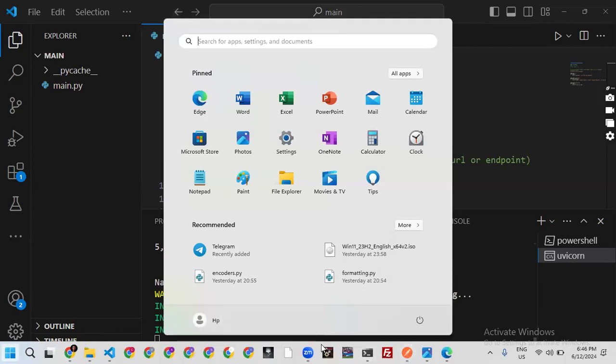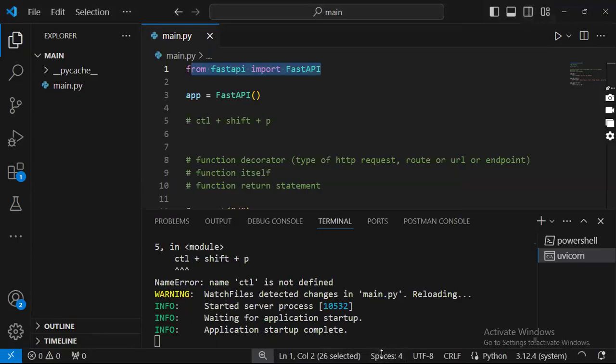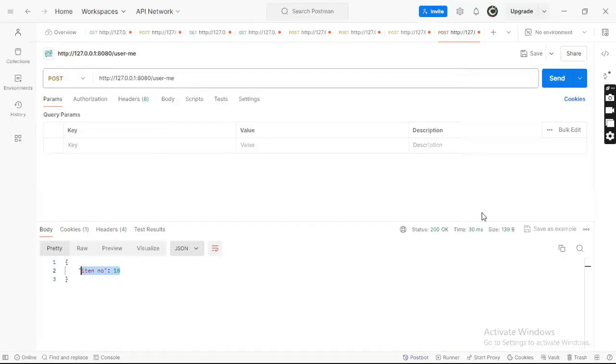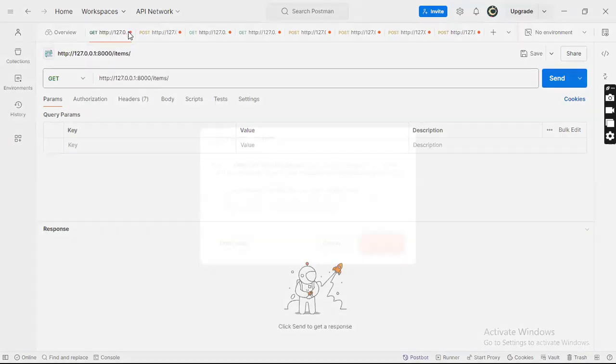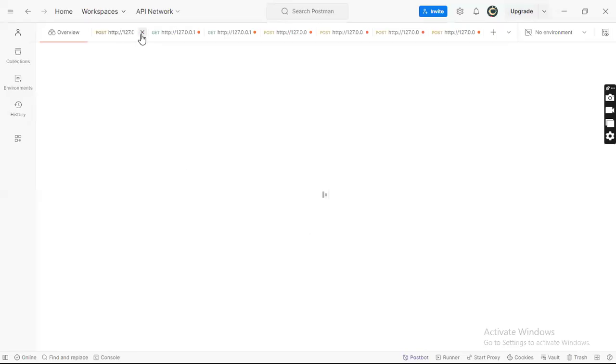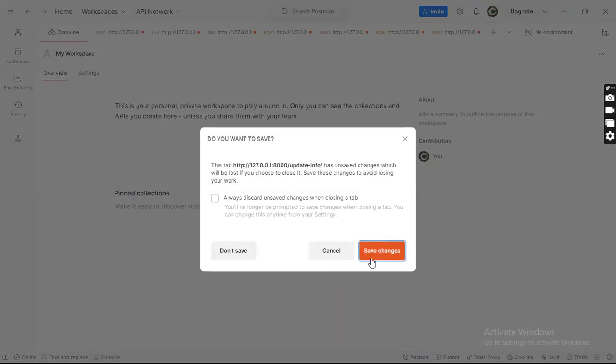So once you finish the installation, Postman will require you to sign up or sign in if you already have an account with them. So you do either of them. Once you've done that, by default, this is how you should see Postman the first time you open it. So close all of this for now, then save. This is what you see, an empty space like this, with all the tabs we have here being empty.